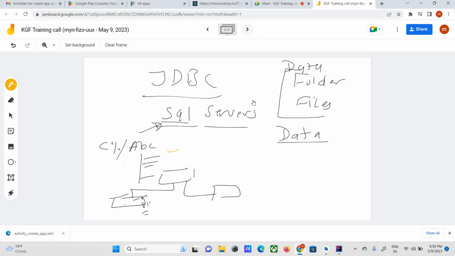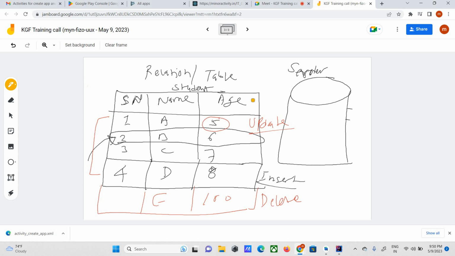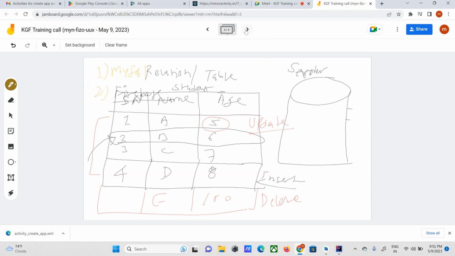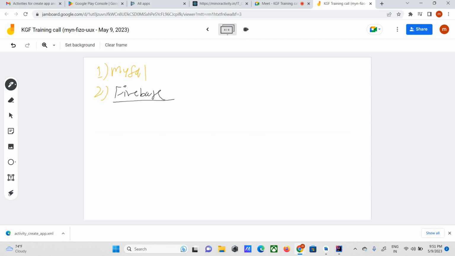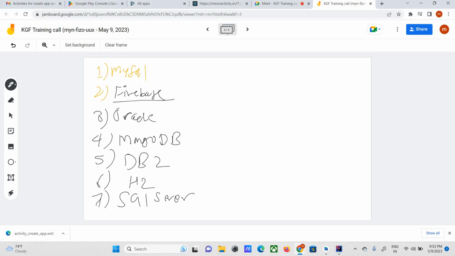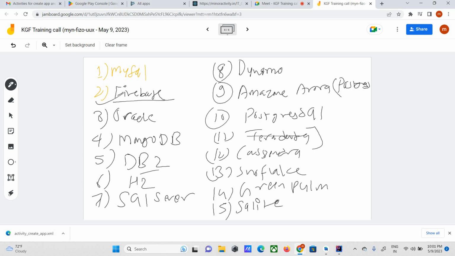So that's why the SQL server came into the picture, so that we can manage the data properly. Each and every company is using some database or other. So how many databases do you know? Generally we call this Firebase, but Firebase internally uses some database. A deployment server is again a different server, which is called an application or web server. In such a case, we store all the data in SQLite, and whenever we get a network, we send the data to the server. Then it will be stored in your MySQL, Oracle, wherever you want.